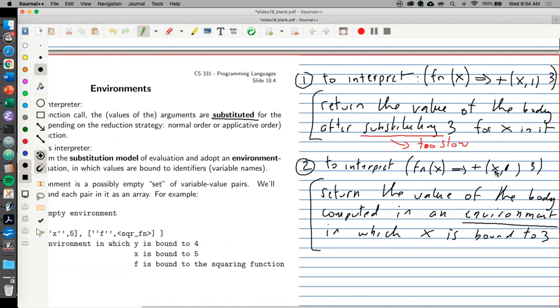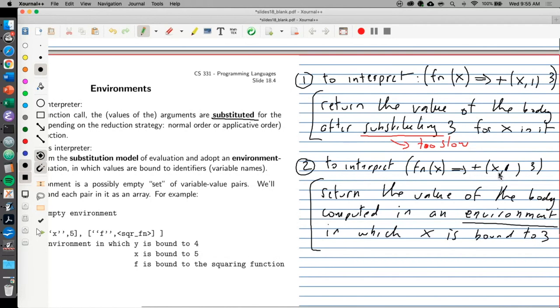But when you see a variable, you say, well, what's the value of x? You're just going to look up that value in a data structure that knows what the value of x is. This data structure is called an environment. This is the way that interpreters are actually built. Think of it as a hash function, or a mapping. You have a data structure that remembers that x right now has the value 3.